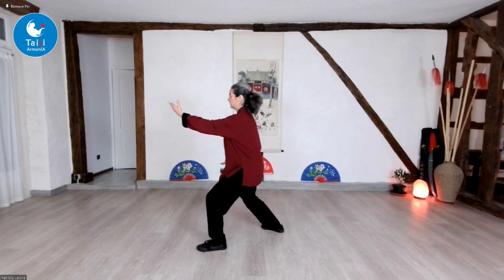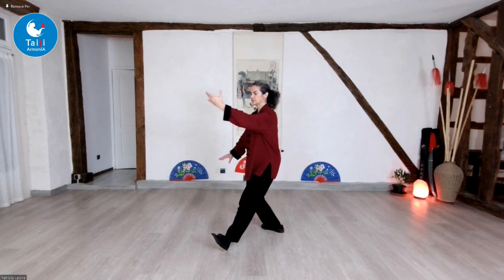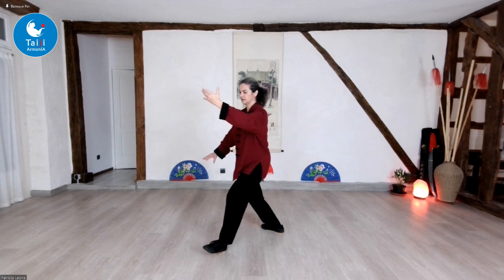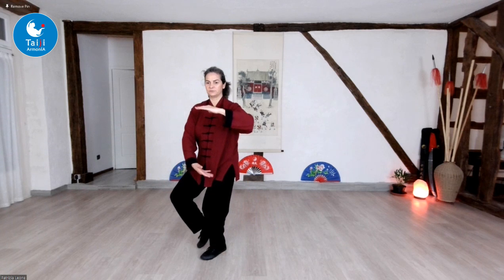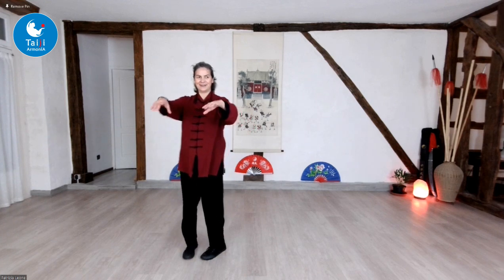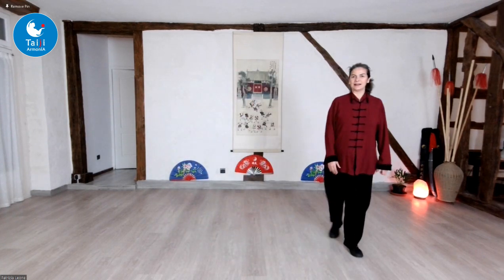Again, weight on the back. Lift the toes. Turn 45 degrees. Weight on the front. Step in. And now we have the ball here to the front of the camera. Okay. And relax. Okay. Let's try last time.